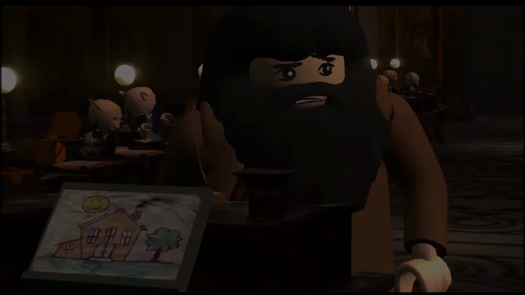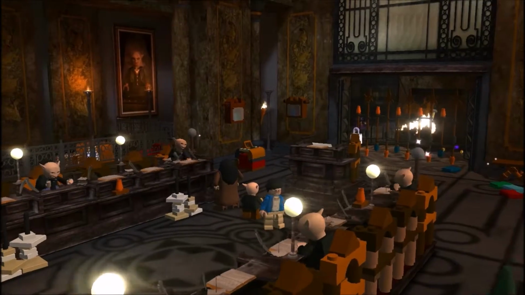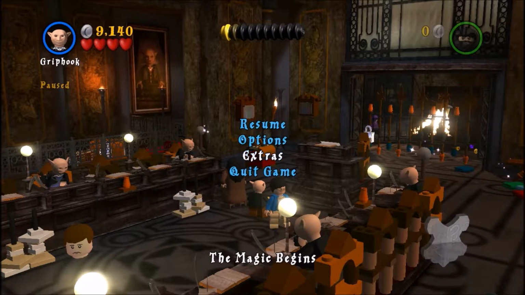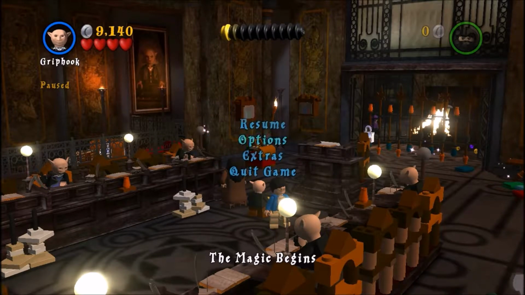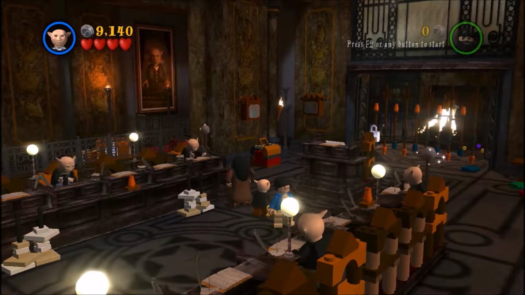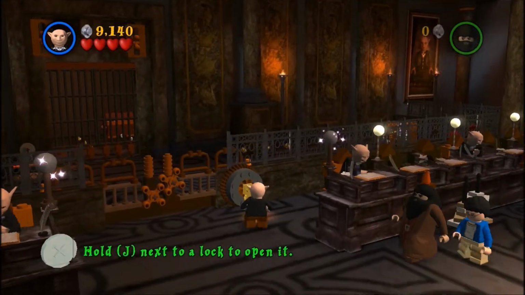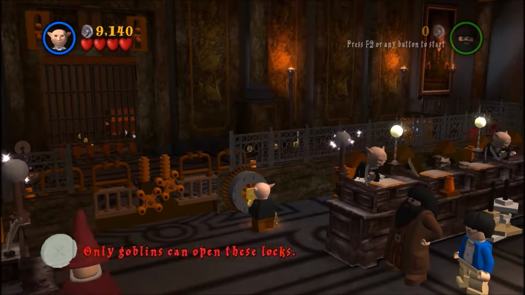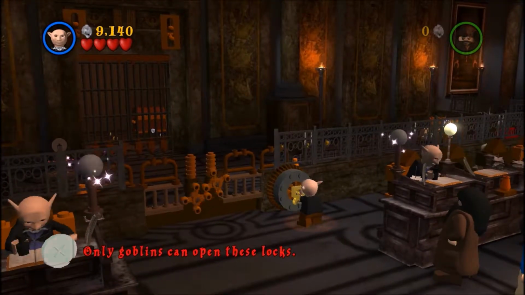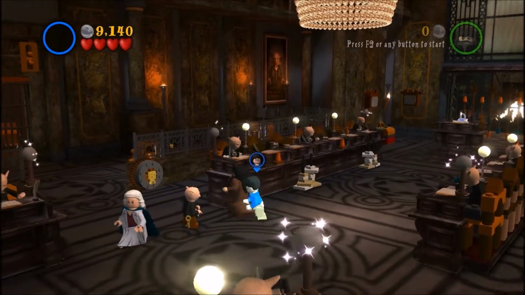And goblins. I think I'm gonna actually make the thing. I think I'm actually gonna put the volume to 7. Because that sounds better. Okay. Oh, my little goblin. Fine. Oh, hold J. Nom. Yeah. There you go. Here's the gold.